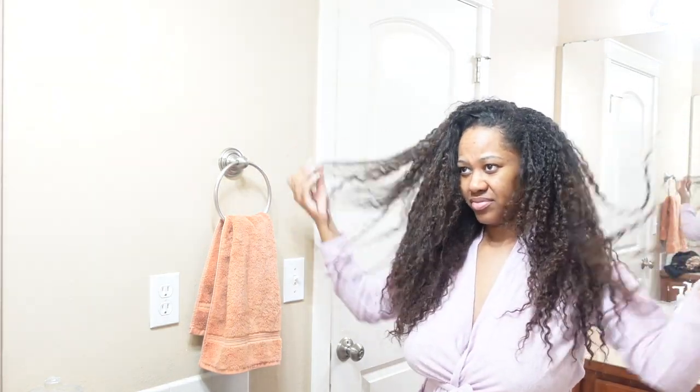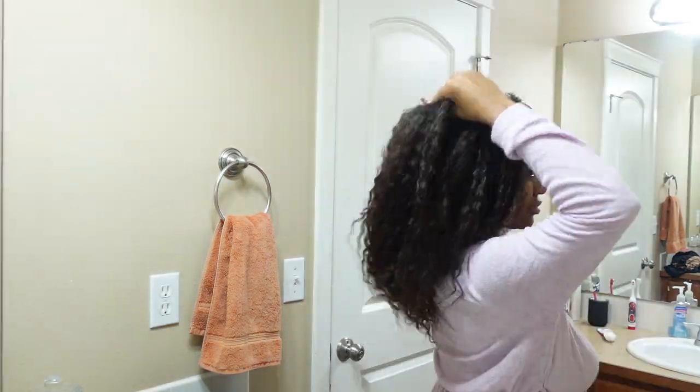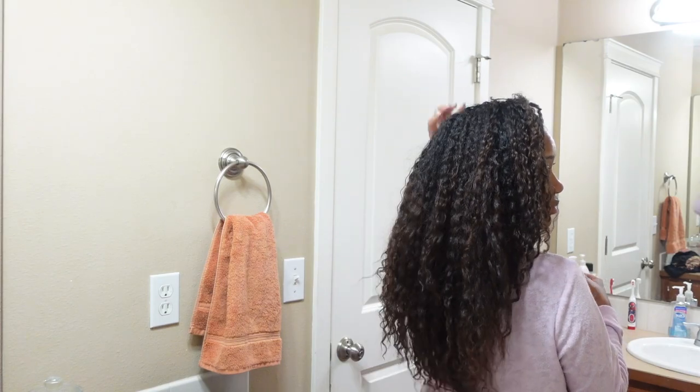So I was like, let me just wait. So this is my hair. Doesn't look too bad, but it definitely needs to be washed. Okay, so she's feeling very dry, very crusty, but we're gonna get it together.